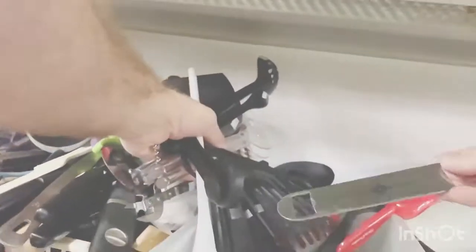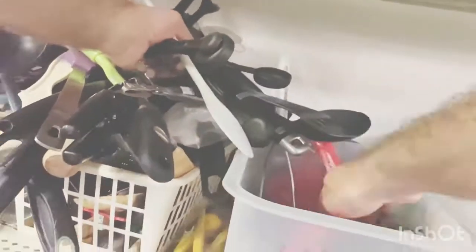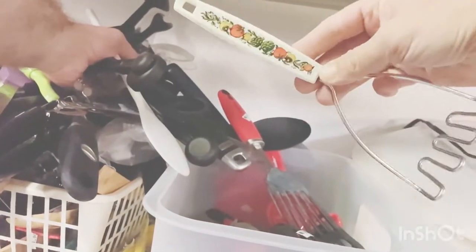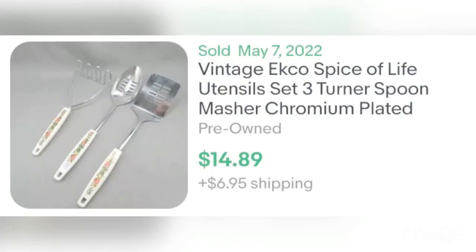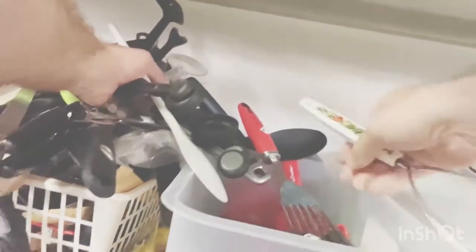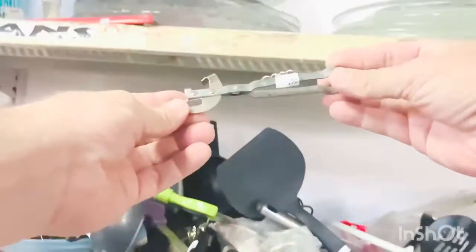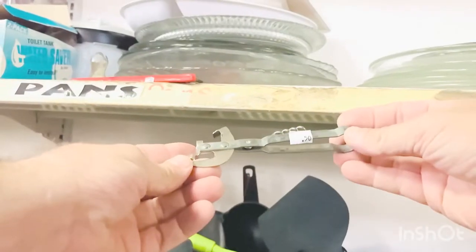Next I came across an Ekco Spice of Life potato masher. It didn't have a price on it — I think I paid a dollar. I thought I could get more for it but it was a very common pattern. I picked it up for a dollar and think I can get about nine bucks. I also found a metal corkscrew and bottle opener — paid 50 cents, worth nine dollars. It had '19 cents' etched right into the aluminum, which I thought was really neat.